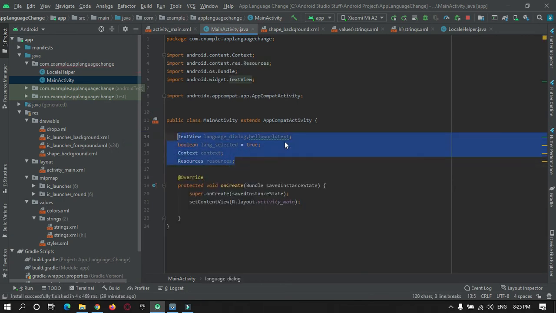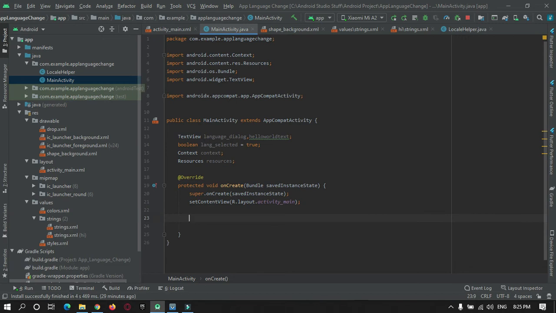So we have created objects of all the views. Now go to onCreate and here initialize them.